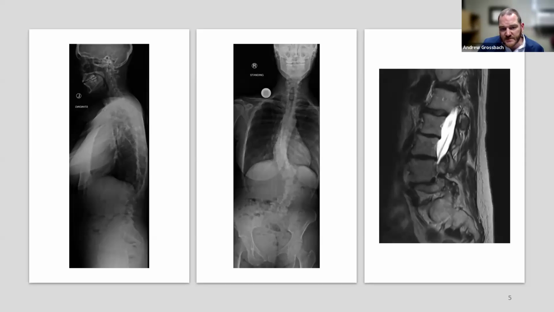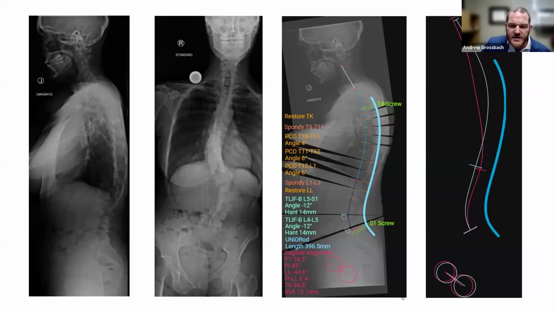I've done that before. It's a recipe for disaster. Patient stands up, they're hyperlordotic, then they're going to PJK, PJF very quickly. You're going to have to go and revise and get things back into alignment. And so that's my biggest worry here. And so here's our plan. We're going to address both curves and correct a little bit of the kyphosis at the thoracolumbar junction. But largely, I want to keep this patient in the sagittal balance that they have.